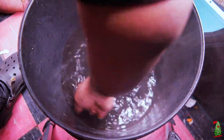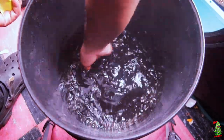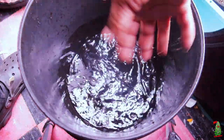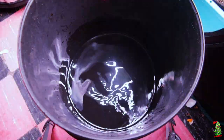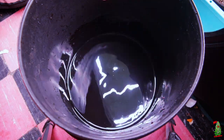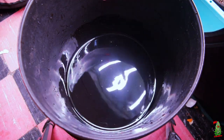Nah, dog. We still using the recharge. And I actually accidentally cut out where I showed the recharge. But yes, it's just recharge that I put in the water, and I give all of them about 2 cups. Yes, I'm stirring it with my hand because I lost the stirrer. I gotta get another one when we move, so you know what I'm saying? Gotta get it how I live. Rinse my hand off real quick, and then let's go ahead. I'm gonna give them each 2 cups, like 2 glass cups. It's not even measured. I just use this glass jar and go ahead and give it to them.